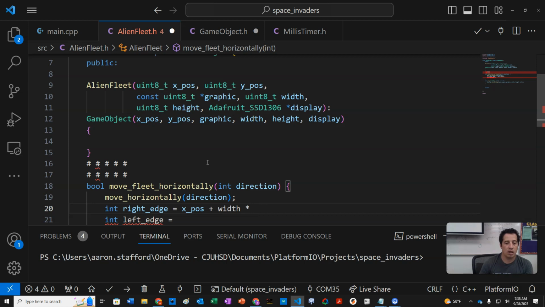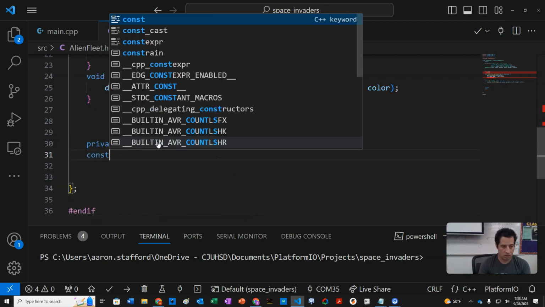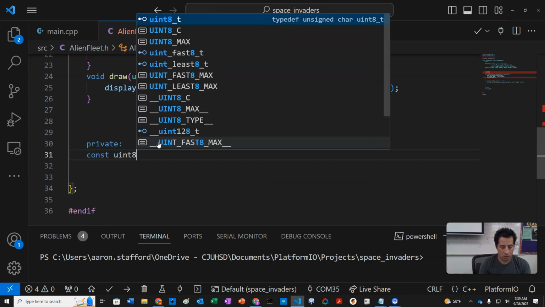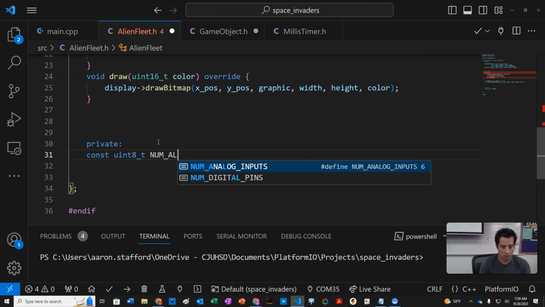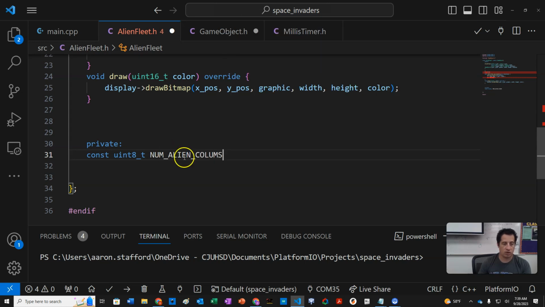times, now we need to know the number of the aliens. So we're going to have const uint8_t num alien rows or columns, right? Actually, let's just do it up here, instead of doing it down here, we'll just use the macro.